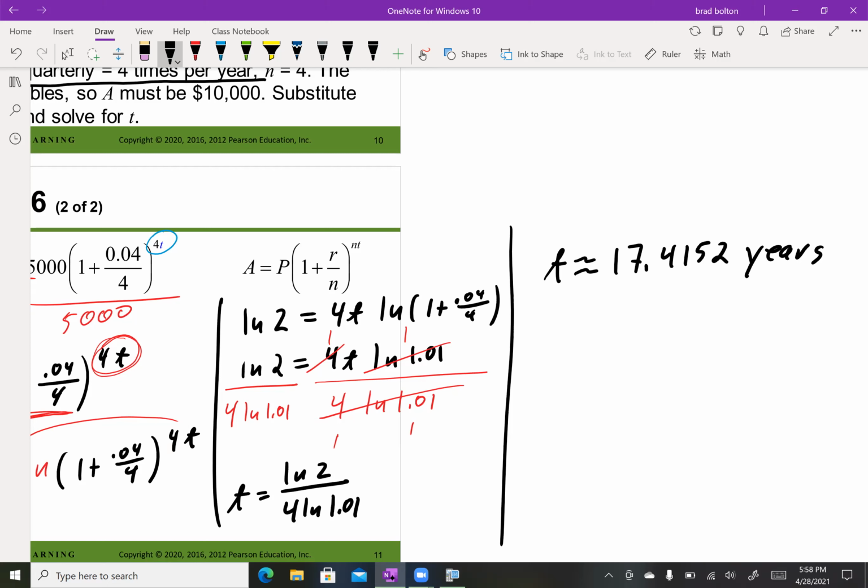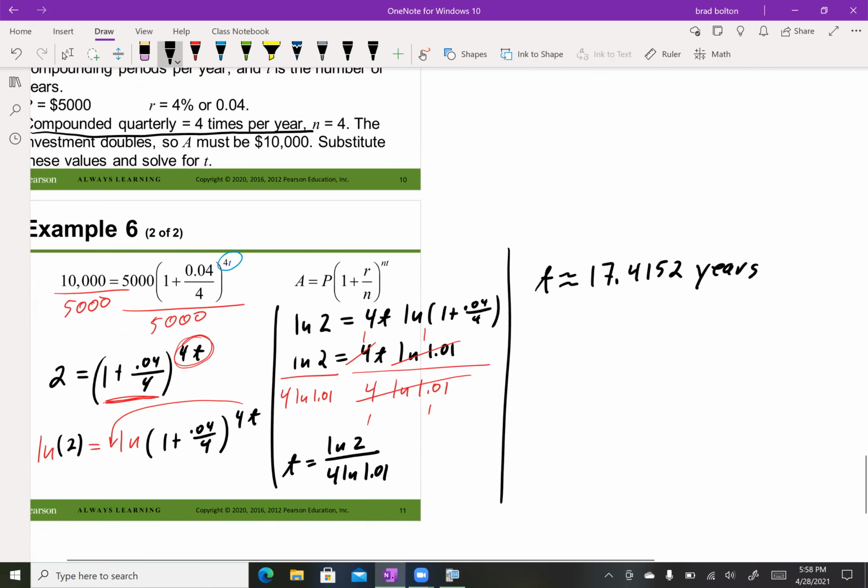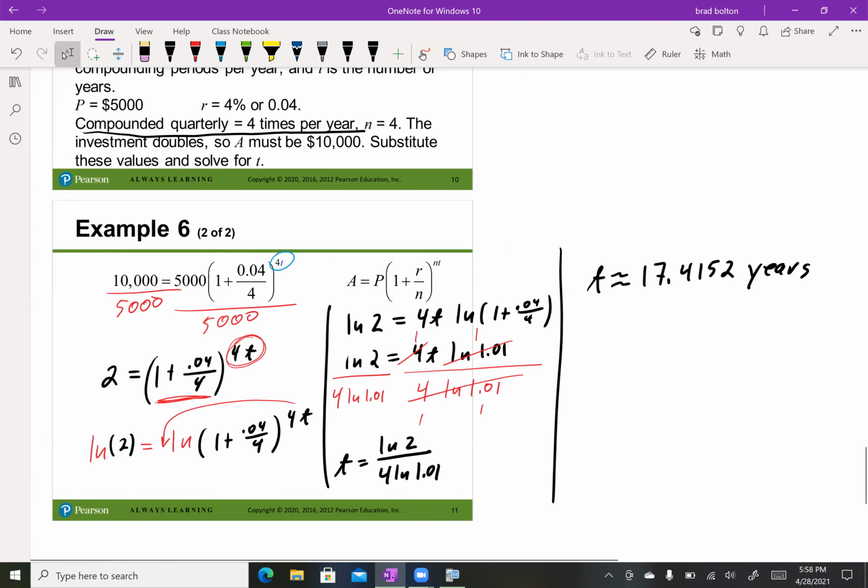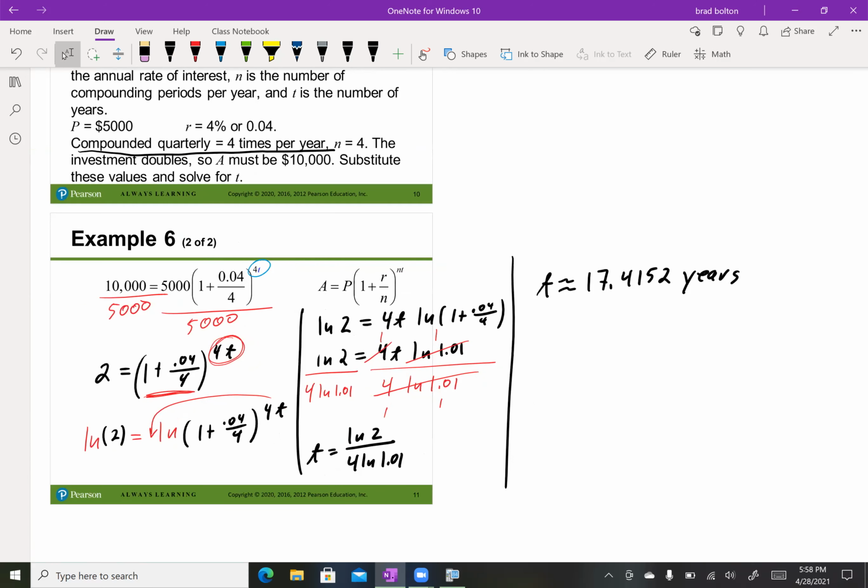Okay. So it takes a little bit more than 17 years for the money to double in value. So you started off with 5,000, and under these conditions with this interest rate and this level of compounding, 4 times per year, it'll take you 17 years for your $5,000 to turn into $10,000. So this is a very classic doubling time problem, just a regular old problem you'll see in a class like this. So please make sure you know how to do this. I would not consider this a hard problem, but it also is definitely not an easy one. This is right in the middle of the road for this section.